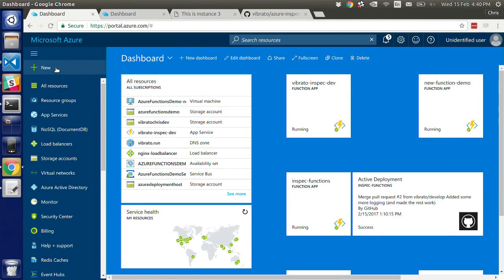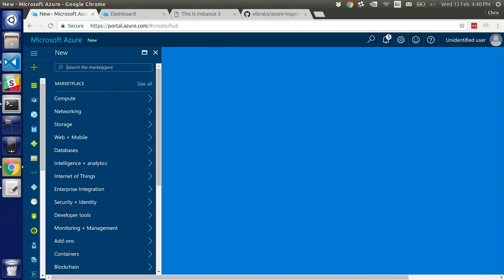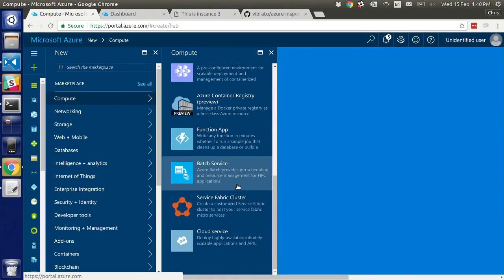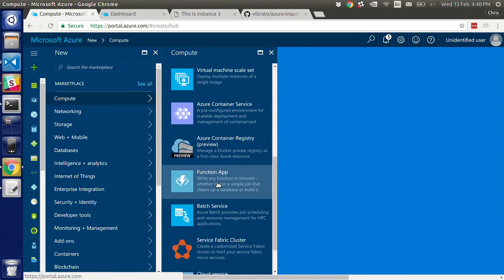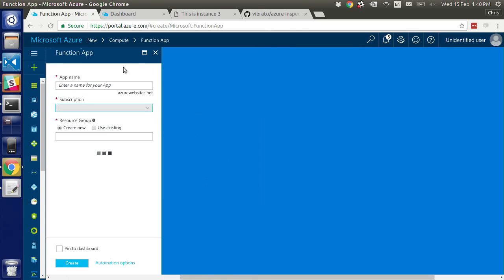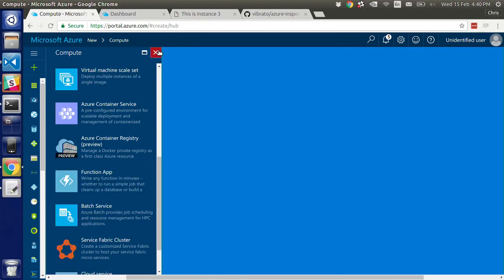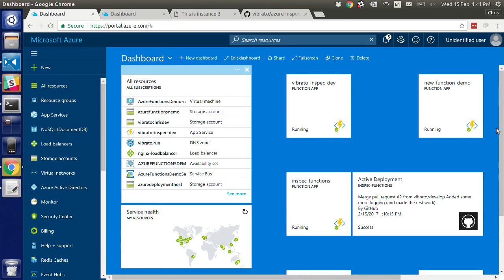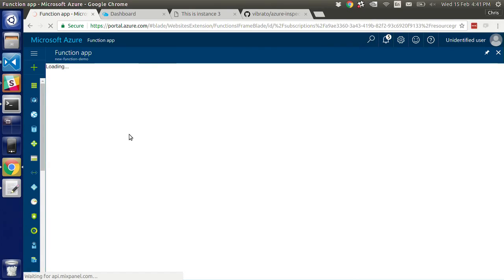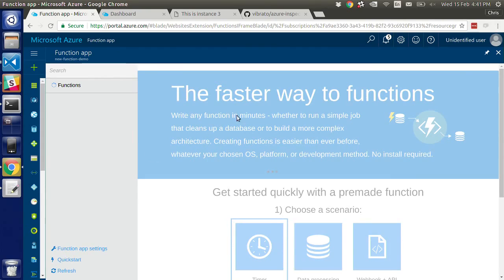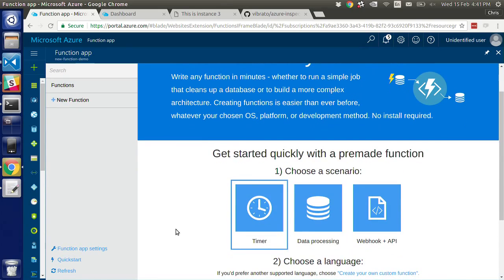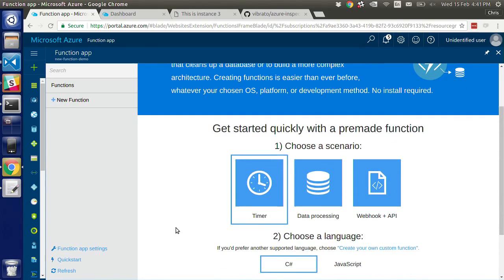Just a quick overview getting started. You want to kick off your first Azure function. The new button in the portal, compute, sitting down here, function app. Very quick and easy to get started. I'm going to click out of this one and jump into one that I prepared earlier that has just spun up, and I kicked that off about a minute and a half ago. So that's already provisioned all the back-end infrastructure that is needed to run our functions for us, run our code just in time.